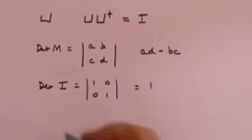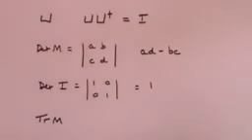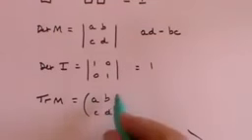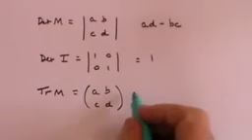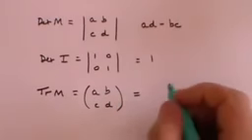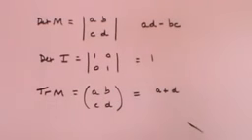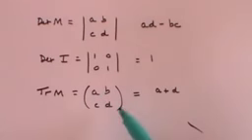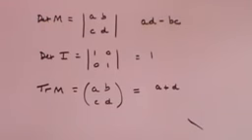Now I need to introduce you to the trace of a matrix. If the matrix is A, B, C, D, then the trace of a matrix couldn't be easier. It's just the sum of the elements on the main diagonal. So in this case it will be A plus D. If it were a 3 by 3 matrix, you just add all the numbers on the main diagonal, and that is called the trace. And you'll be delighted to know that we've almost come to the end of the notation and the mathematics, and we will soon be able to get on to the physics. There's just one more thing to explain, so bear with us.